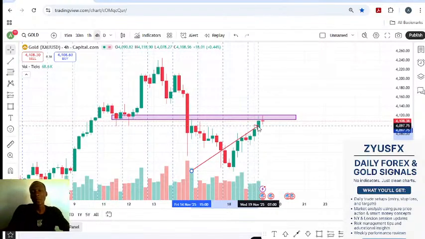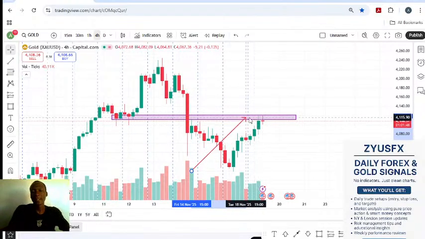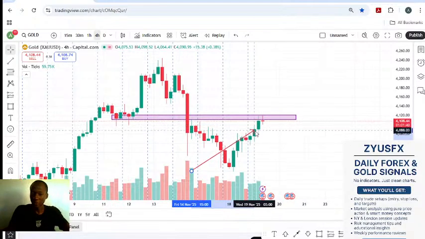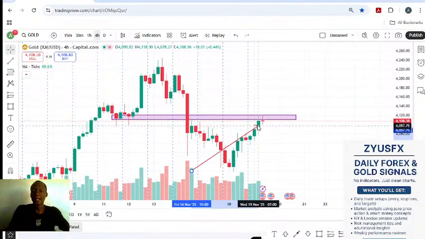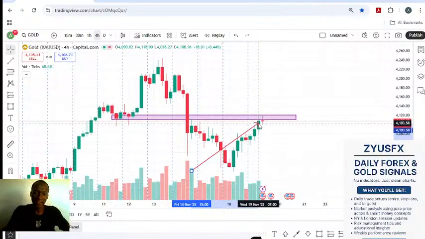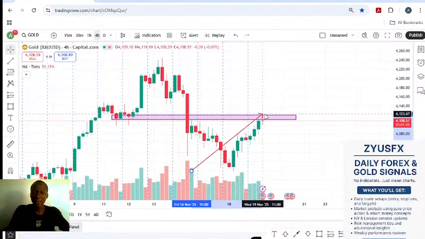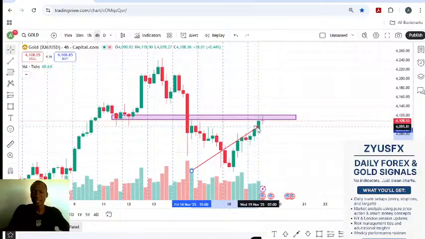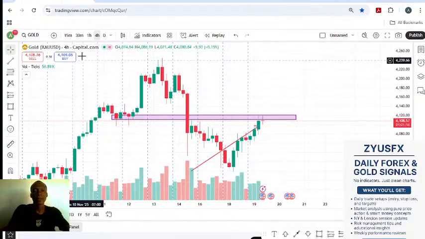So what we expect is for price to break above this retest level. I know it's counterintuitive, we need to be looking for sales, but I've been trading for a very long time. I've seen this pattern a lot. Remember, we are trading during a high volume period, and the bulls are more in control of the market. So what I'm waiting for is a clean break above, a retest, and I will take the buy here, stop loss below, for a continuation up, because the market is more bullish than bearish if you see the behavior and the sizes of the candles.